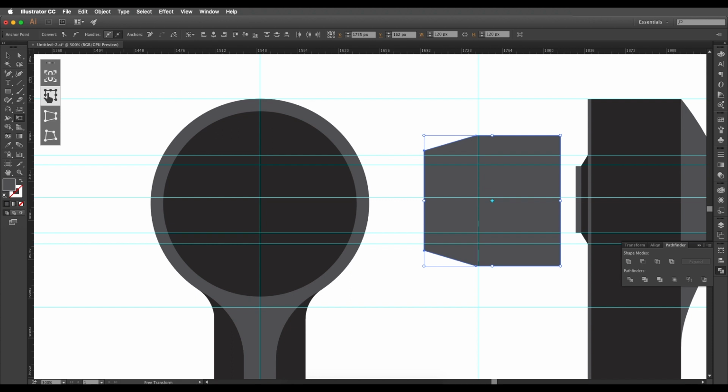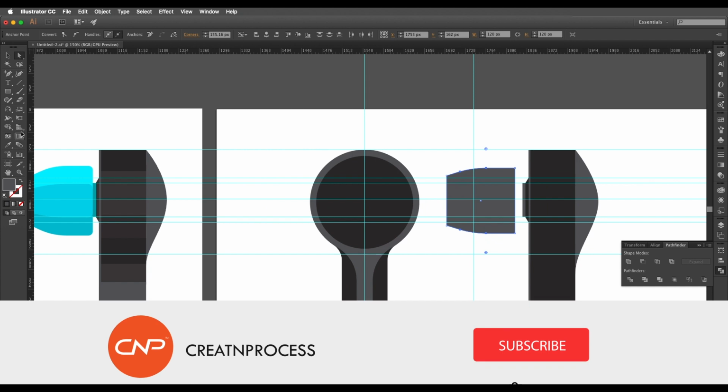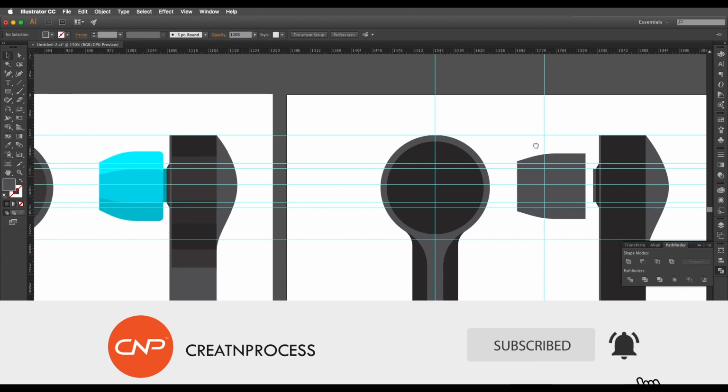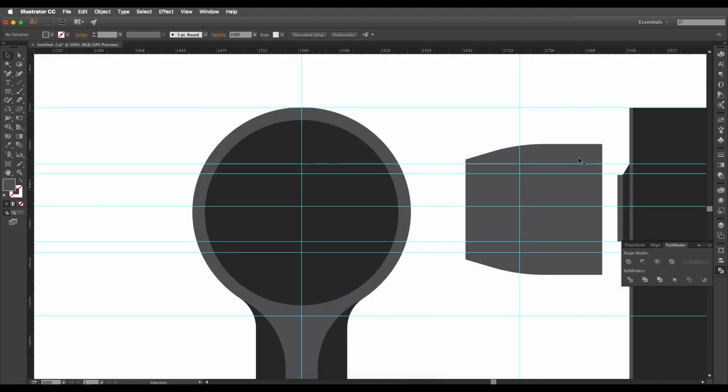And to make this corner round, I'll use the direct selection tool, select these two corner points and click this smaller circular icon, drag it in to make the corner round like that. And here we go. We have created that shape. And if you want to do some more adjustments, we can just make this corner a little bit round. So I'll just select these, maybe a little bit round from all the sides like that.